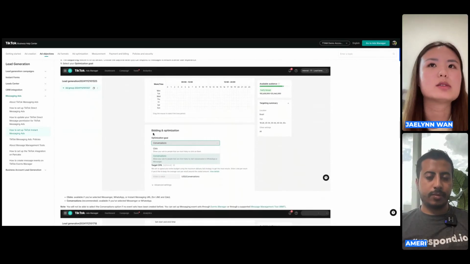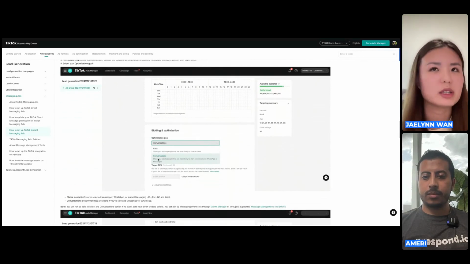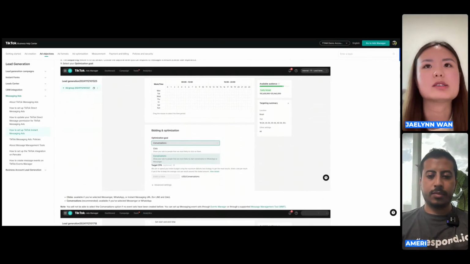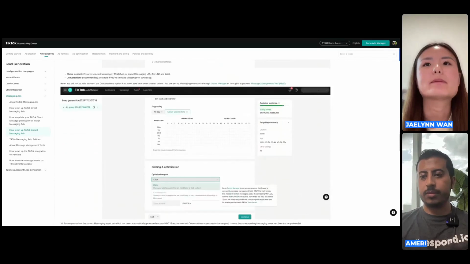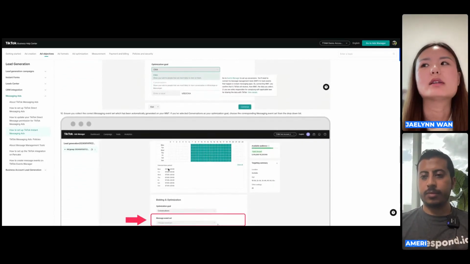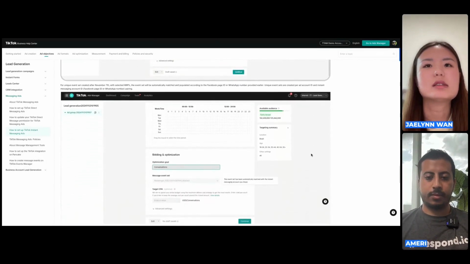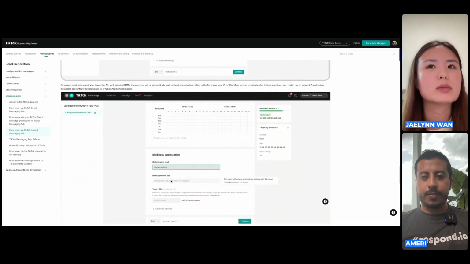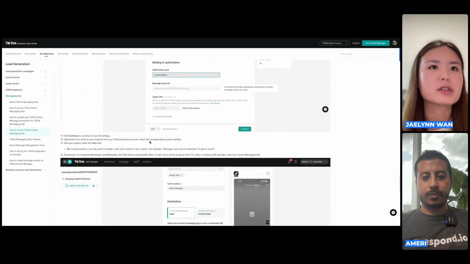Okay, then when it gets to the optimization, right, you'll be able to select whether you want to optimize for clicks or conversation. So of course, if you are integrated through Respond.io, right, go for conversations. This is a no-brainer. Definitely have to go for conversations to get the most signals as well as to optimize and maximize your campaign performance. Okay, then actually, that is about it. The rest of them, they are automatically matched. So honestly, once it's integrated, right, everything is very, very straightforward.